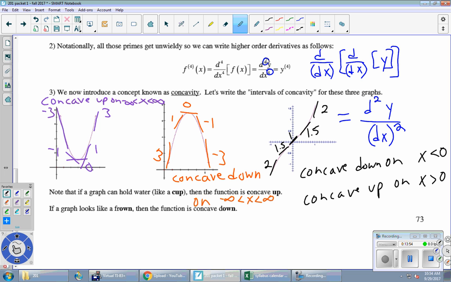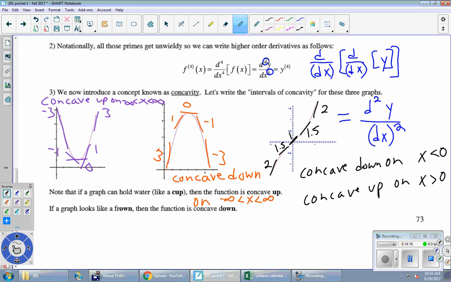Okay, but there must be some better way to think about where it's concave up and concave down without drawing 5 tangent lines on every graph, right? And so this first guy right here reminds me of a cup, like it would hold water, right? You could pour water inside this thing and it would stay there. Whereas if you try putting water in the other guy, it would fall out. So the first guy is a cup. The second guy looks to me like a frowny face, upside down, not very happy.